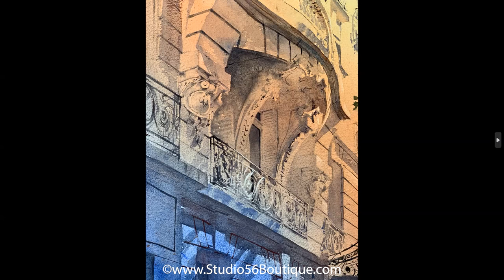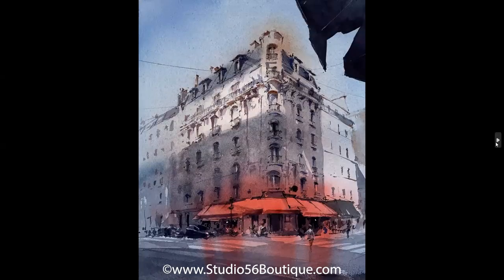Mm-hmm. Yeah, this one's beautiful. I love this one. So nice. Thank you. Okay. Yeah, another red awning, different cafe. You know, I'm going to pay more attention to the red awnings next time I'm in Paris. Next time you're here, you'll see them everywhere. It is funny because I had an exhibit last year in Paris, and I had a lot of my red awning paintings. Some locals would come in and say, "Oh, you've captured Paris perfectly." And other people would say, "What's with the red? I don't get it." Even people who live here in Paris, sometimes you're blind to your own city, you know?